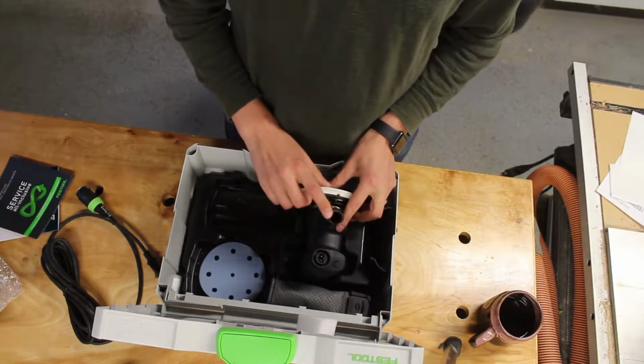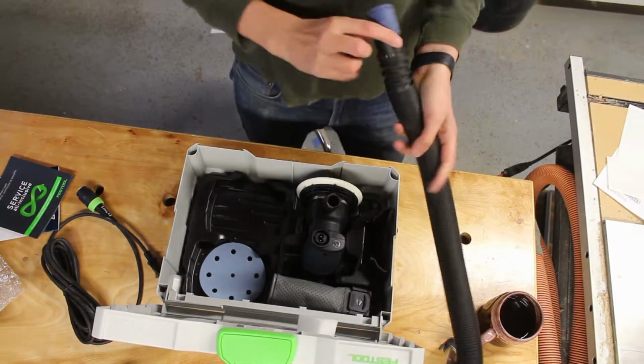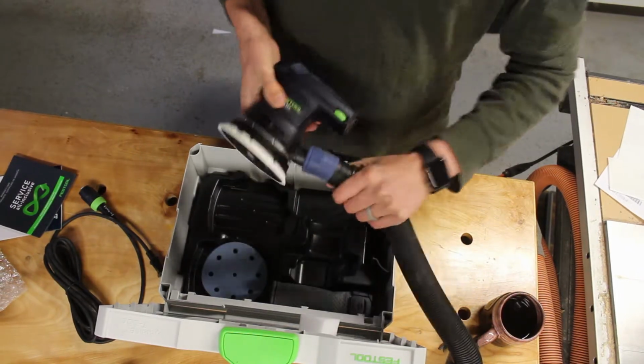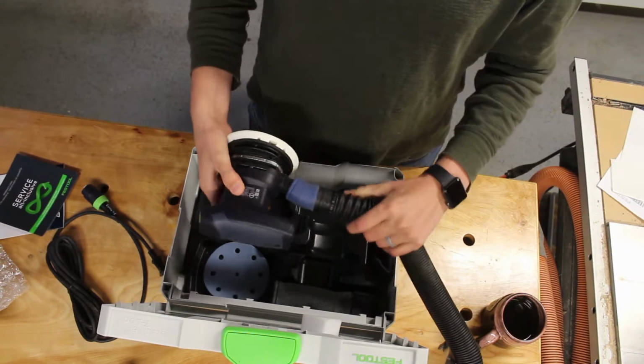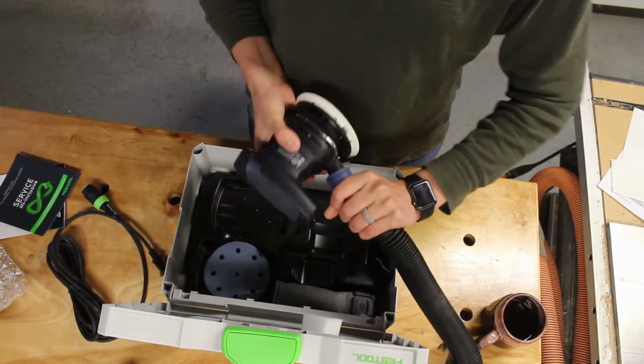Nice. Now let's see if my shop vac will connect to this. I've got the Rockler universal dust cord. So I obviously did not spring for the $500 compatible Festool shop vac, but this will do the job, it looks like.